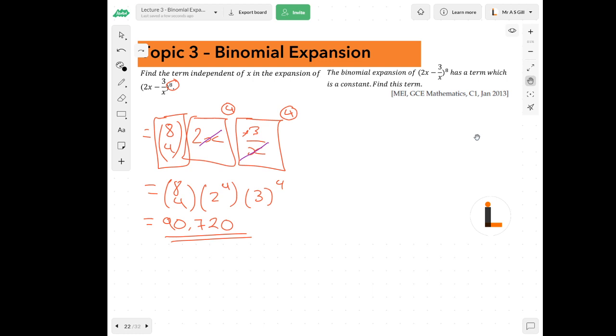The actual expansion is exactly the same. The only difference is the language, right? So it's just a comparison of the language here. We have the term independent of x on the left hand side, and on the right hand side it says a term which is a constant. So a number on its own is just a constant. Okay, so that's what this means, and that is just for comparison. Here the language used in an exam and used in practice is slightly different, but it means the same thing.